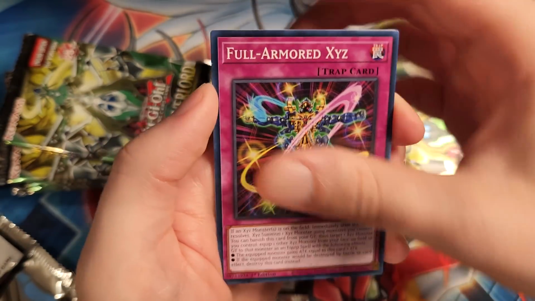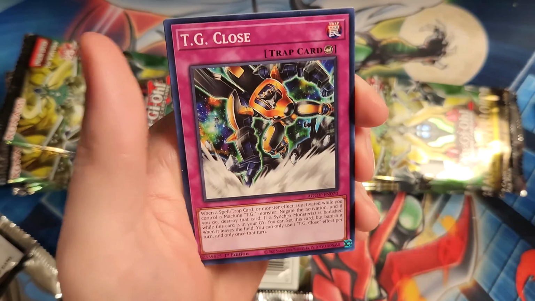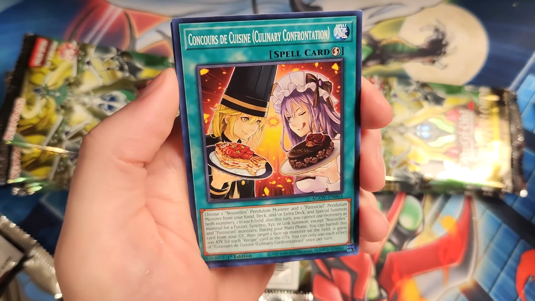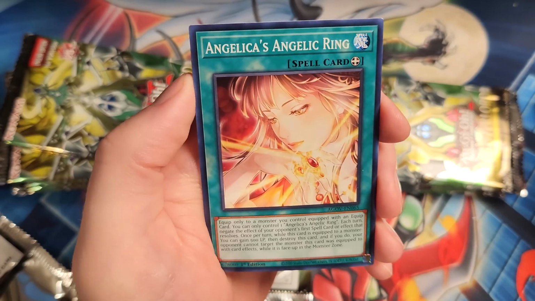We have a full armored Xyz. Xyz Armor Torpedo, Warrior Xyz monster, pretty cool. TG Close, Counter Trap. We have a new Nouvelle Quick-Play spell, pretty nice. Gaia Prominence, the Fierce Force, and Angelica's Angelic Ring for the final common.